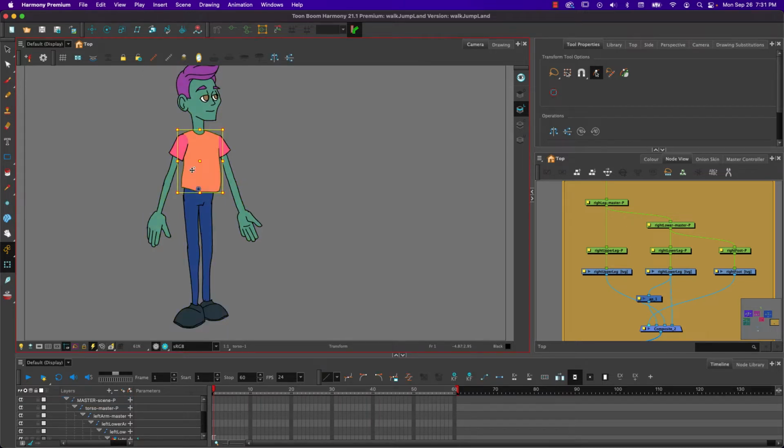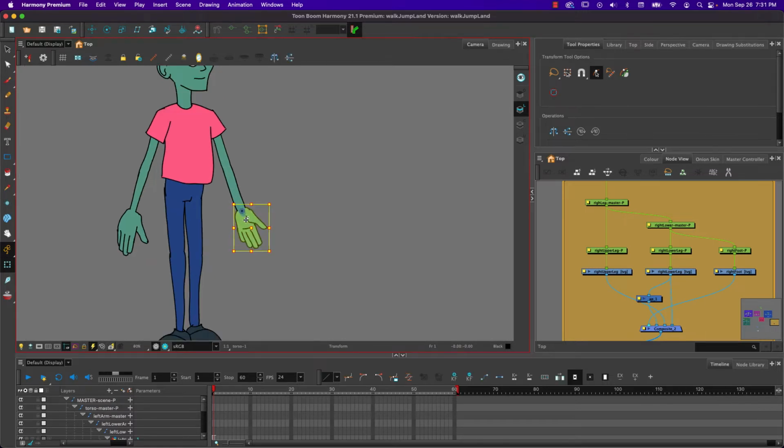If I click on the shirt and if I hit B, it chooses the upper body. And if I hit B again, it now will choose the entire node. So this is how we will navigate quickly through our character by clicking and then simply hitting B to get what we want. Now if I click on the hand and then I hit B and hit B again, Shift B will actually bring me down my node chain. So it does work in that capacity. So just some understanding of how we work with this to control what we're doing when we animate.